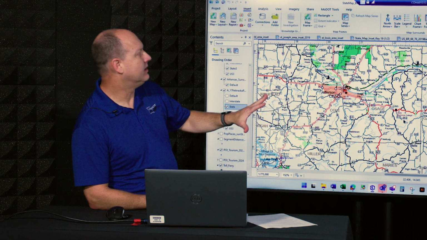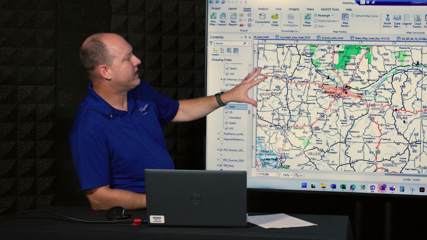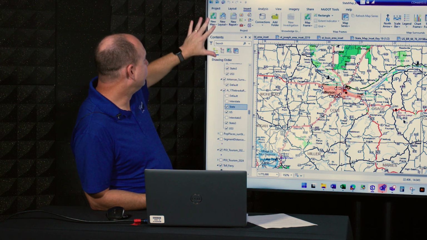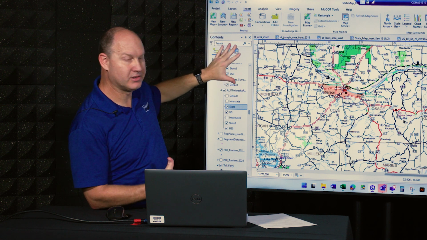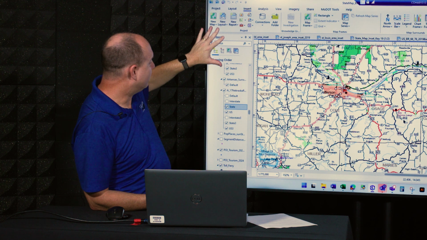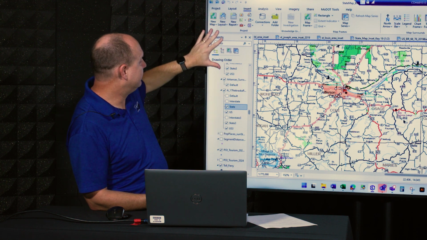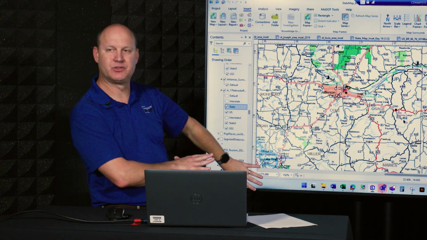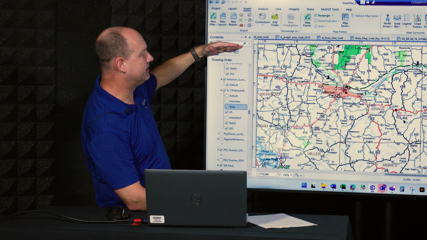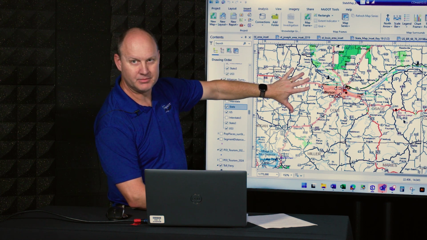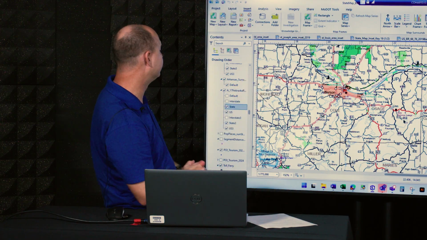So this is the desktop application for ArcGIS Pro. Over here on the side, you'll see our table of contents. This is where we basically work with the catalog of data. We'll have all of our annotation worked into the contents. And it works kind of like a layer process. So anything that's towards the bottom will be drawn on the bottom. So the further you get to the top, that'll be drawn on top of everything else.